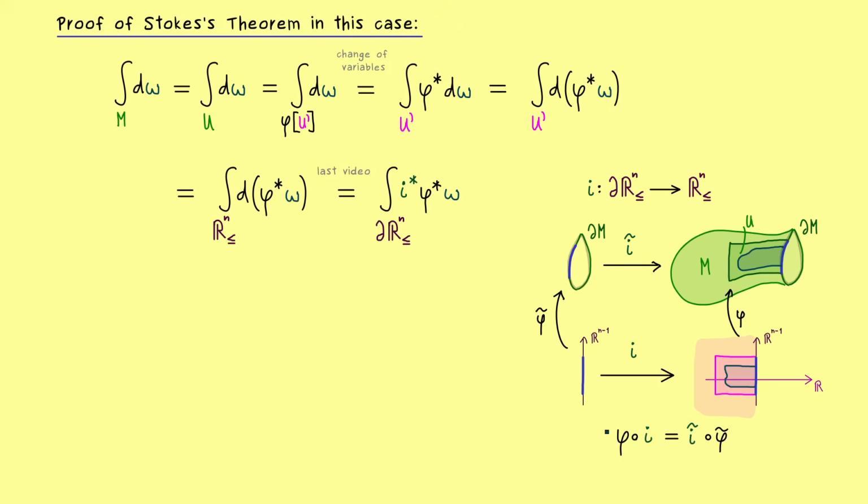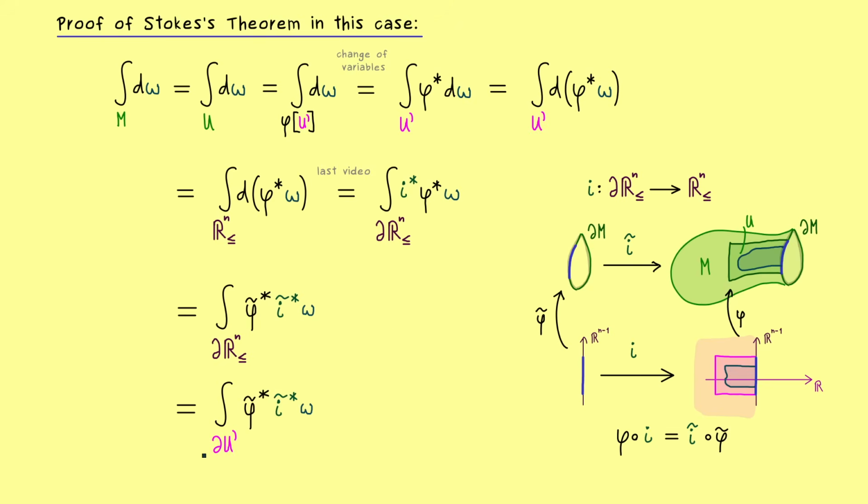And obviously this also translates to the pullbacks, which means we can do this change here in the integral as well. So more concretely, we have the same integral, but now we write phi tilde star and I tilde star of omega. And now with the same reasoning as before, we don't need to integrate over the whole boundary because we only work in u prime anyway. So the form we integrate will be 0 outside of the boundary in u prime anyway.